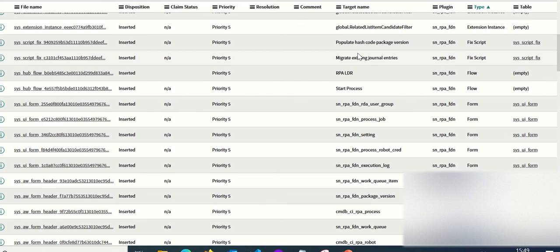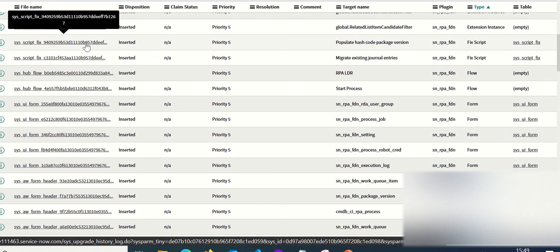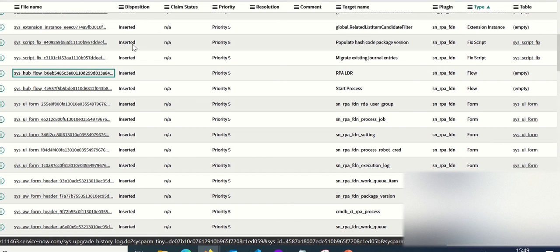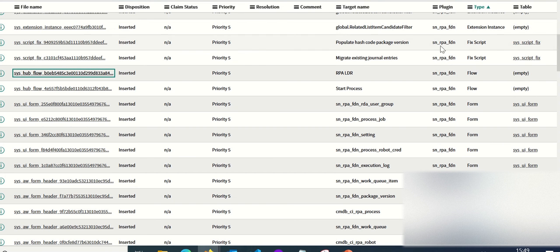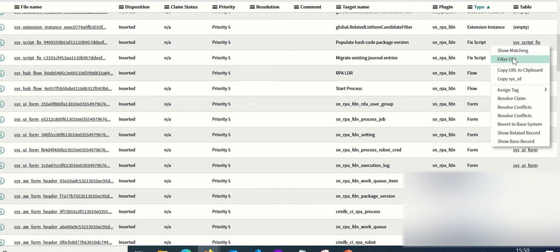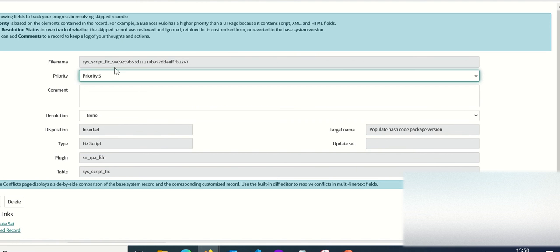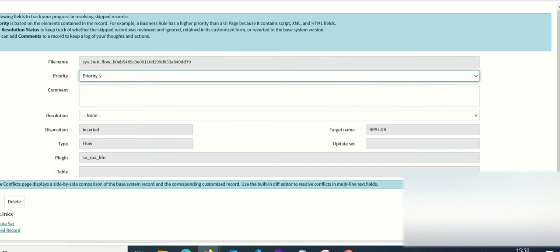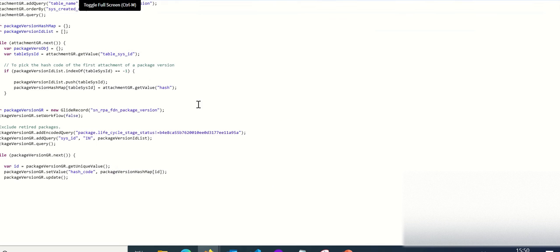Next, we have a couple of fixed scripts. Let's look at them. And then there is a flow also. Let's look at them. So let's skip what we have already covered. So this is a fixed script running on this attachment table.